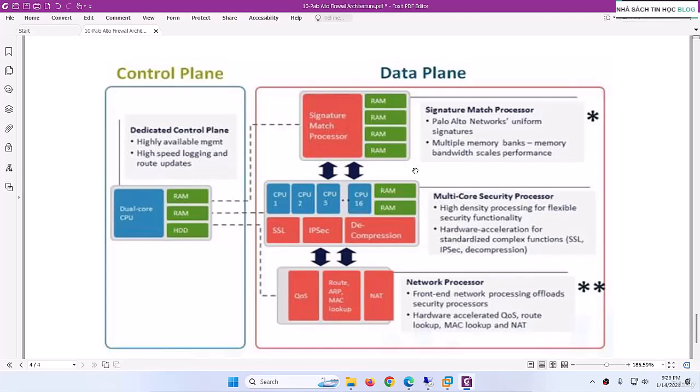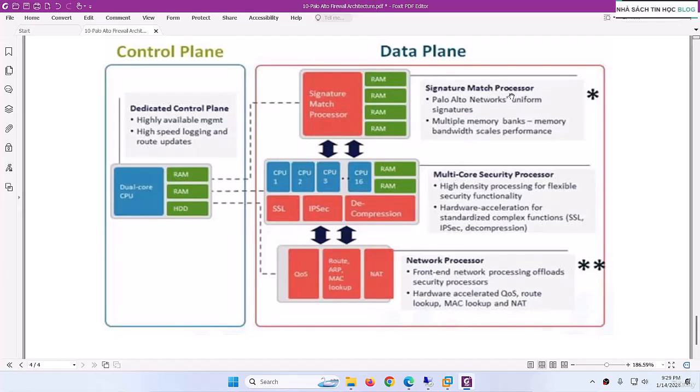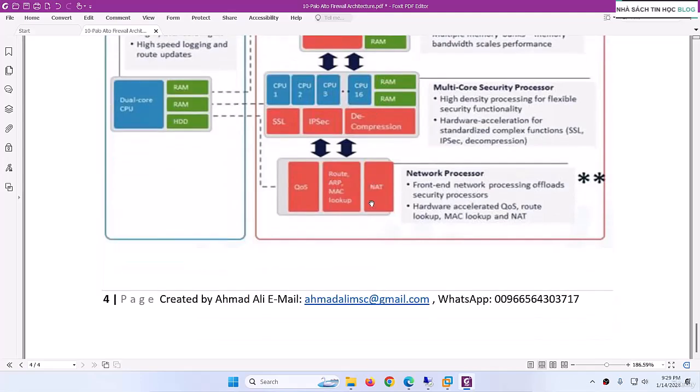The data plane is further divided: a signature matching processor, a multi-core security processor, and a network processor. Every processor has, again, its own CPUs for different activities, a CPU inside a CPU. That can change in every Palo Alto firewall model, but this is just one model example.